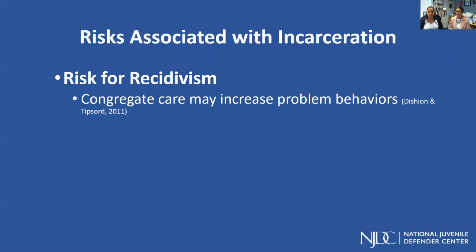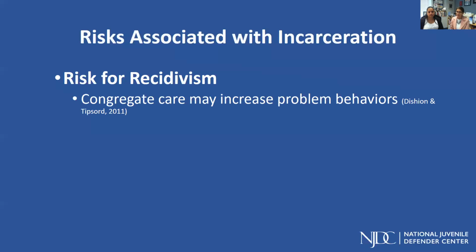So Deshawn and his team conducted several studies exploring why this happened, and their findings have really important implications for us in the juvenile court system as we advocate against pretrial detention of youth. And most importantly, we note that they found that incarcerating young people can actually do more harm than good.